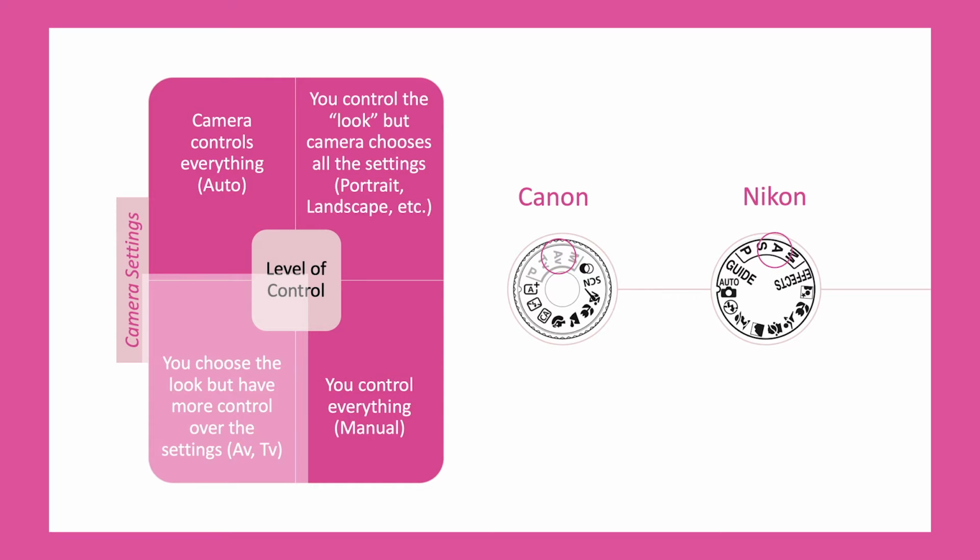Are you taking a portrait? Are you taking landscape? Is it nighttime? So it helps the camera understand what you're trying to do, but you're still not making any decisions. So that's why I really like to stay in the lower quadrant, or the lower half of this quadrant. And on the left-hand side is what I like to call the semi-manual modes. And that's aperture priority and shutter priority.